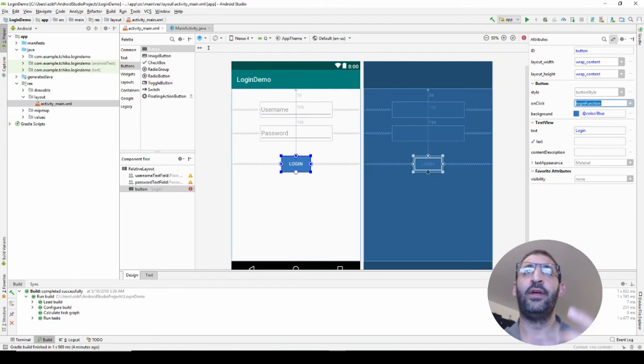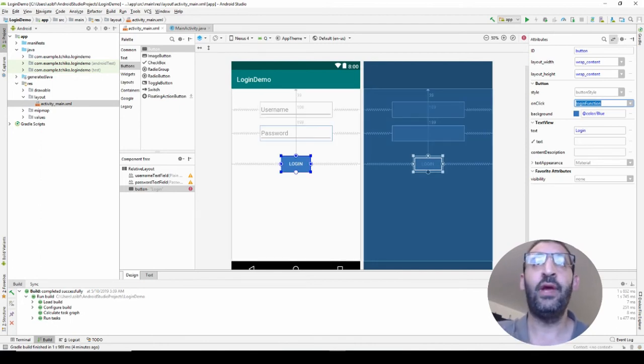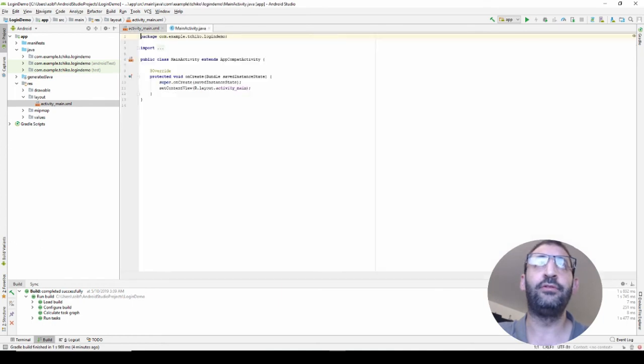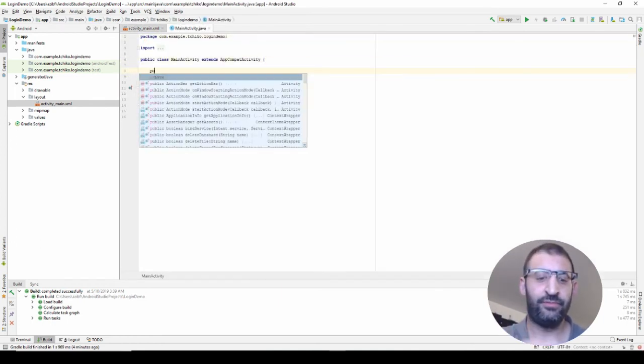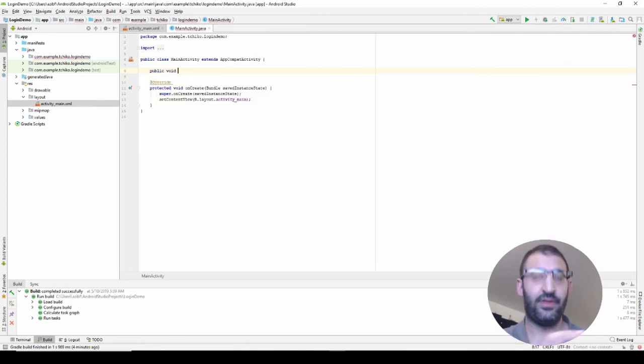I mean, get the content of username and the password, and manage the login function. I will copy the name and display the message with the content of username and password. Just go to the main activity, and remember we create a method, public void, it doesn't return anything, and I pass the name of the function.